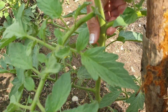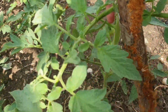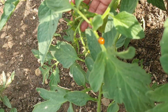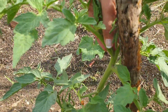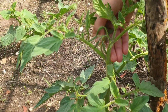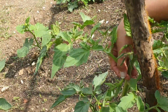And there's another one here, guys. We have to remove. Oh, this guy here already have tomato here. Here. Where's the tomato? 2. There's another sucker here, guys. This is a sucker. See, it's in the middle. We have to remove it like this one.